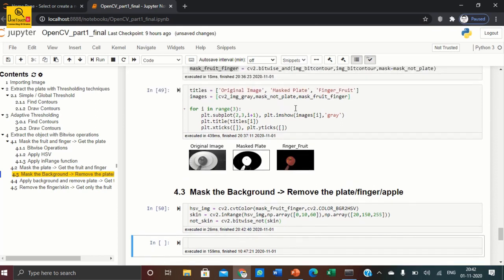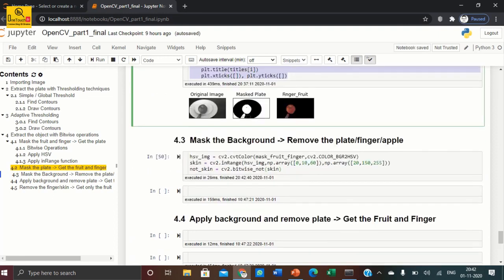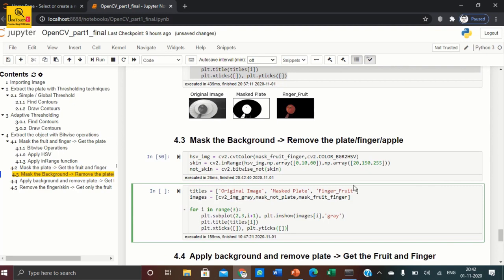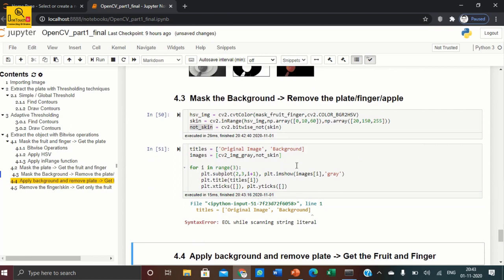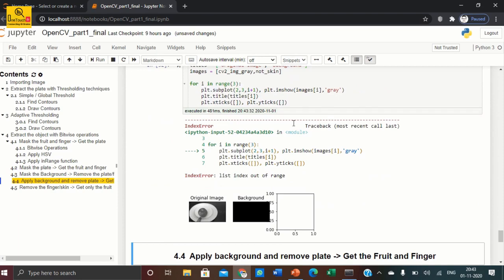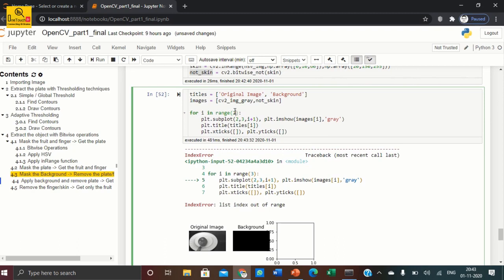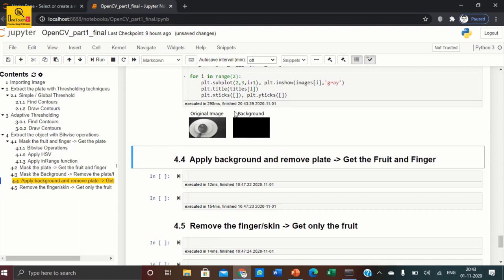Now let's try to use the same code for visualizing it. So this has to be background, right? What needs to be the background? So not skin, or basically it's a background which we will be getting out of that. We are getting an error. So what is the error here? Yeah, so here I have not closed it. So I need to remove the range because we have only two images. Okay, this is the background that we will be using for extracting the image.